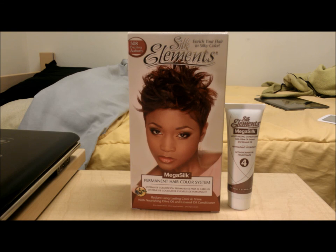It's really, really good. It's very cheap. It's somewhere between $3 to $5. It could be a little bit less if you have a Sally's Beauty card. But it's really good. Give this hair color a shot. So, yeah, that's my review on it.